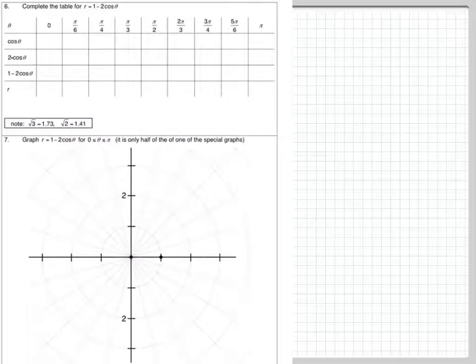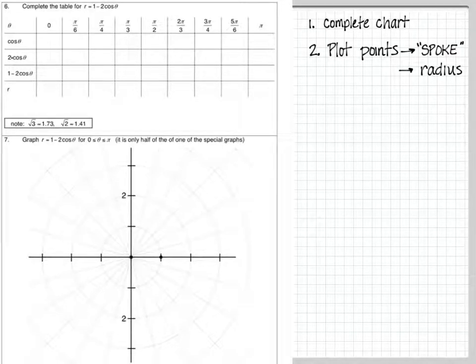Okay. For the last problem on this review sheet, it was graphing by hand, and you have first of all this chart, and then the polar grid that we're going to use here. The idea is, one, to complete the chart with all the things you know. You're not going to have a calculator, so you need to be able to fill this out without one. Then we're going to plot the points, and these angles are the spokes that we see down here. Then in this bottom row, we will have each radius on each spoke.